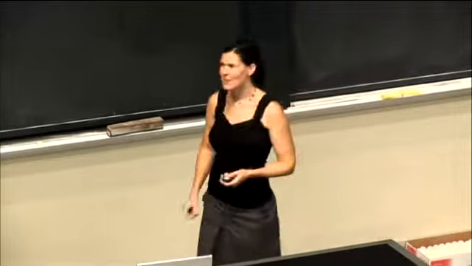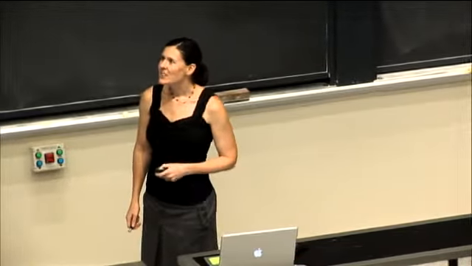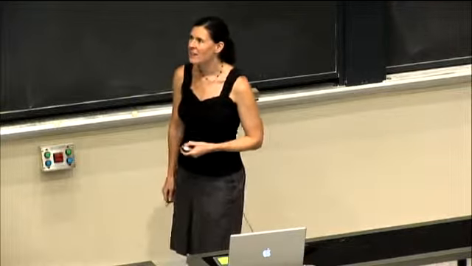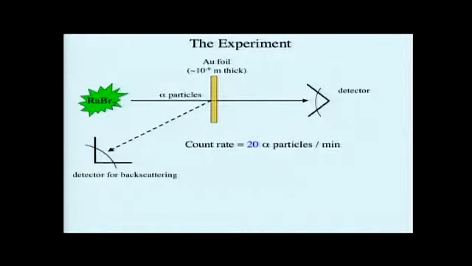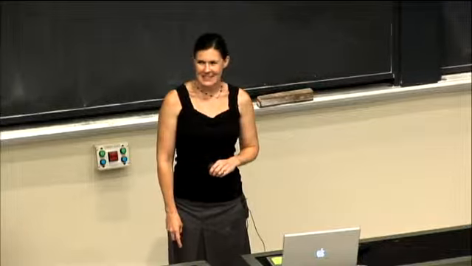You might be surprised at what you find out, and this is exactly what happened with Marsden, who discovered that when he shot the alpha particles at the gold foil, he detected something on his detector. That click, click, click went a little bit faster. So what he detected was that there were 20 alpha particles per minute. Does that sound significant?